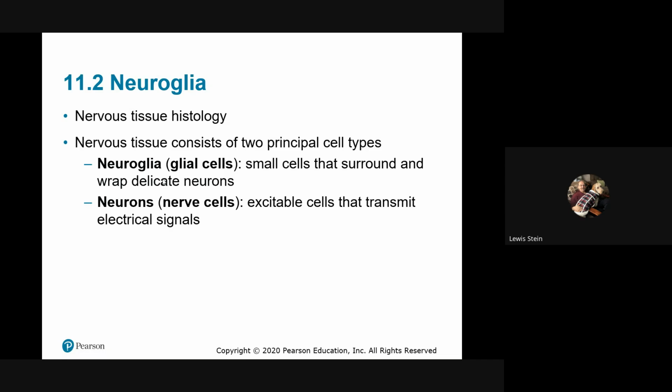Tumors are what we call space-occupying lesions. A lesion is something that's there that ought not to be there. It's a generic term. When it occupies space and starts to grow, it's going to compress or push the important stuff against the wall, which is hard, and it's going to crush it and damage it. That's why they cause such big problems. So you'll hear about gliomas. Glia means glue. Technically, this is the glue that literally wraps around delicate nerves.